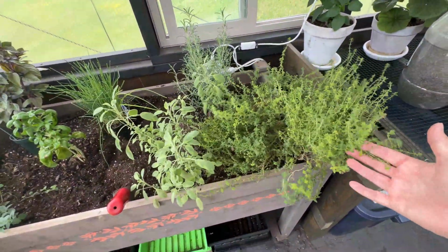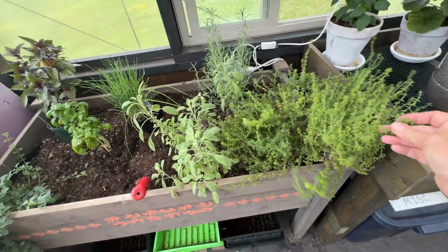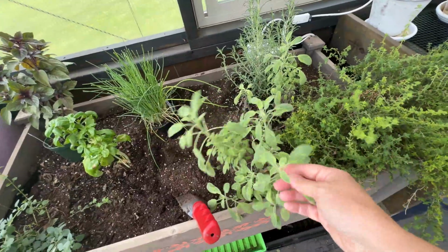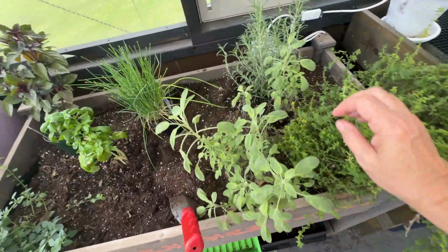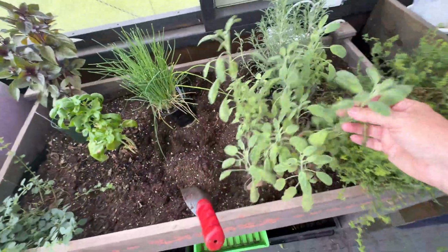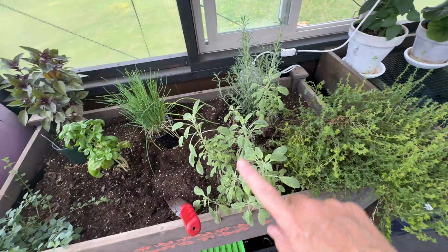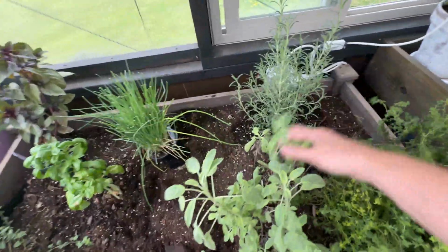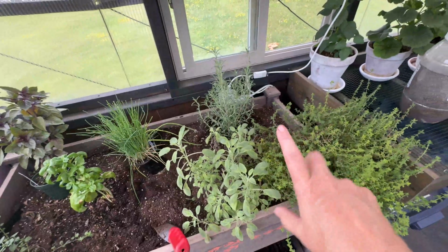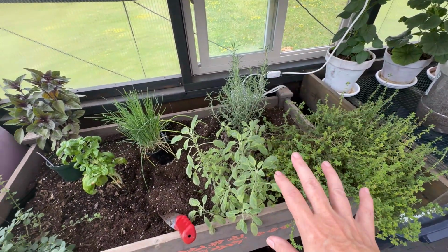These are things like thyme. I have had this thyme plant for probably 3 years now. Remember, thyme is a perennial, which means it comes back. Sage is also a perennial. I've had this sage plant for about 2 or 3 years, and actually it might be getting towards the end of its cycle. I think probably this will be my last year. And here, of course, in the back, I'm growing my rosemary. So those are those Mediterranean style culinary herbs that like things on the drier side.